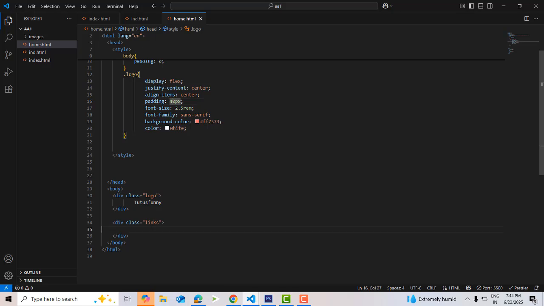So okay. Now the link section. We have links. You have to type div with a class. You have to write div. You have to type div.